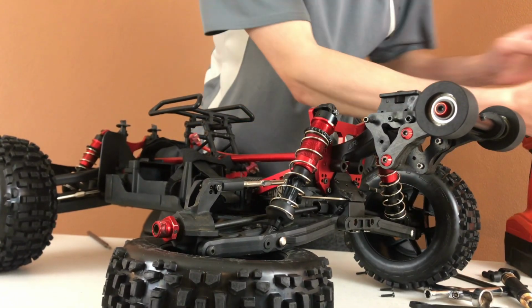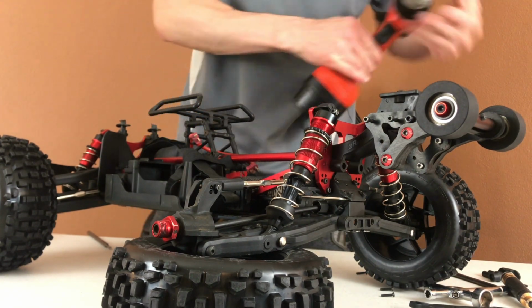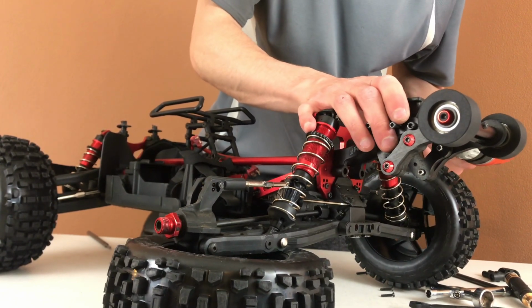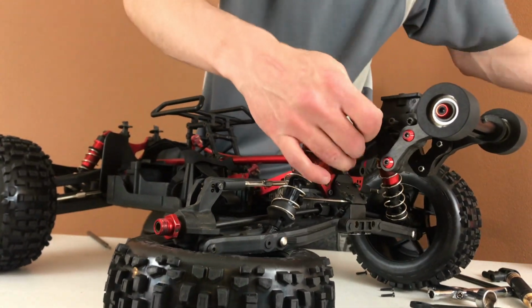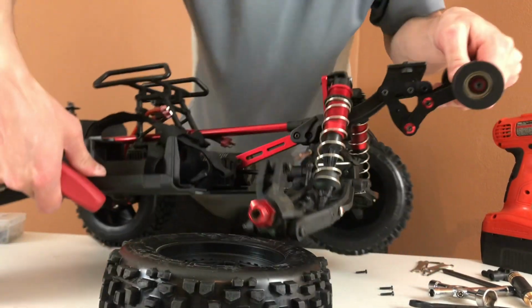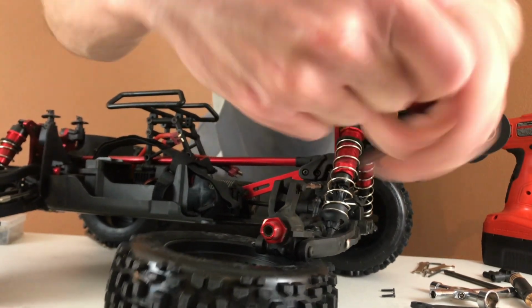I can probably speed this up with my drill. I did end up finding this bit. I don't have my 2mm bit, but I have this bit. So I'll just go ahead and tighten these in just a little bit faster, I guess. And these ones I want to start by hand. And then we'll do some tightening using the actual drill. Actually, I can probably do all this by hand.